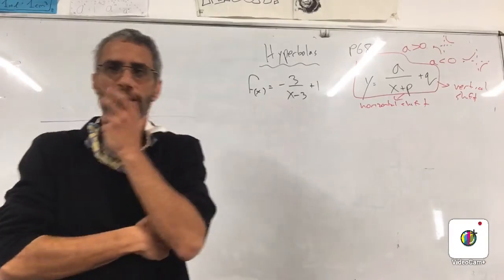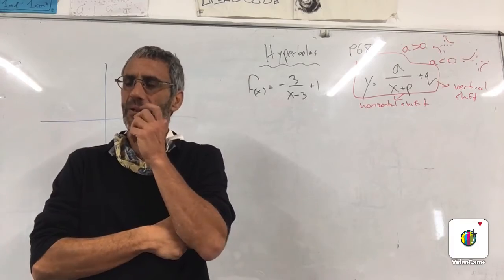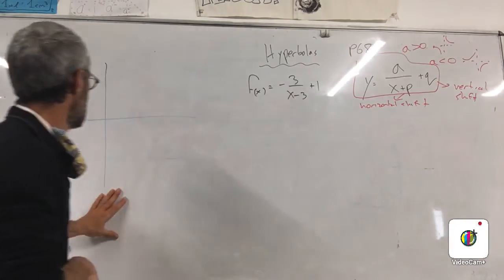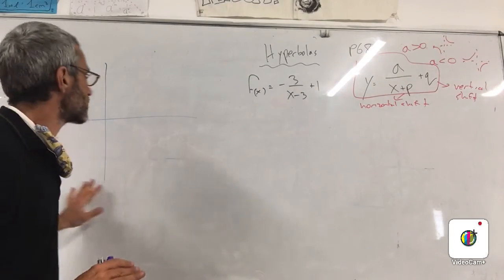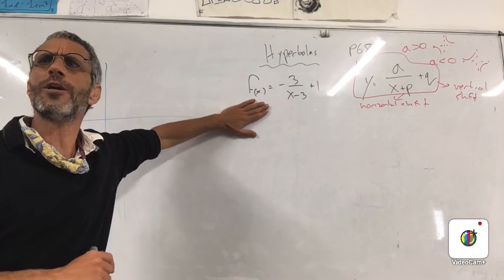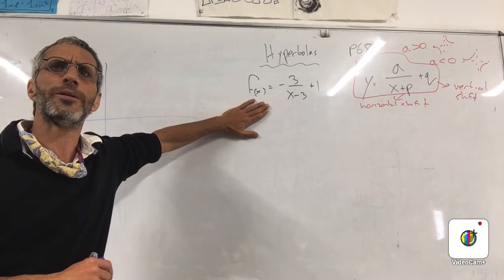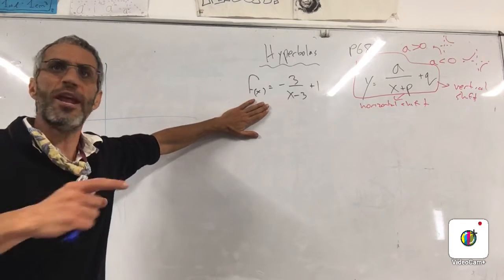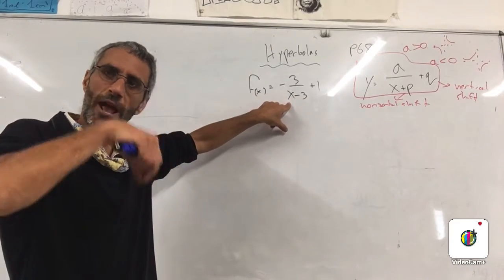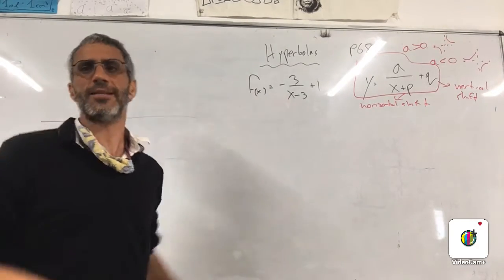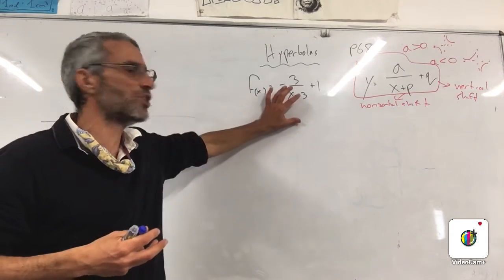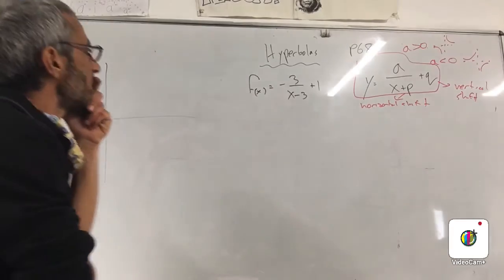We're going to start our first example, and then we're going to actually learn something else that I left out, line of symmetry. If we don't do that now, we'll do it in the next lesson. We're given this function. How do I know it's a hyperbola, by the way? It's a fraction. Whenever there is not just a fraction, but x at the bottom, then it's definitely a hyperbola. We know it's a hyperbola, we're going to have a problem when the denominator is 0. So now we're looking at this.